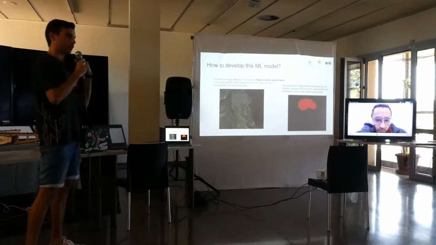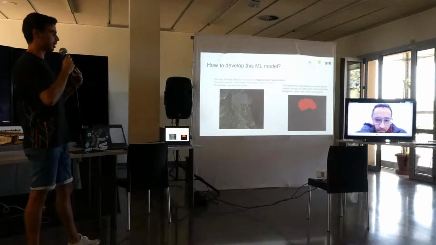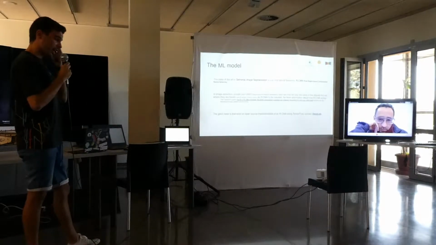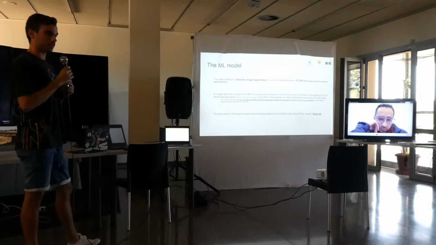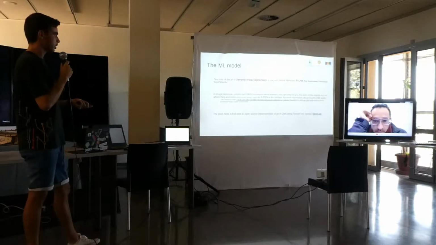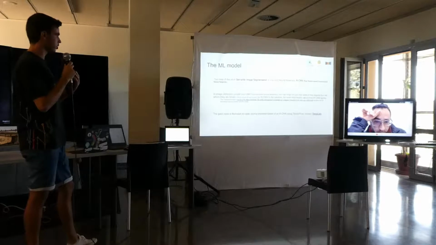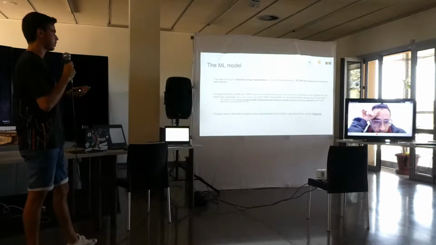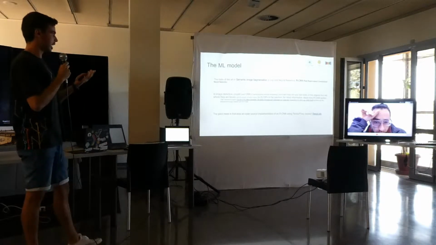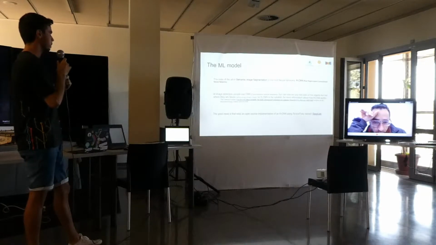So, we have to do research about which kind of implementations of this machine learning model we can use. I have done a large research between the most important journals and conferences about machine learning, and I have encountered that the state of the art, the best technology in semantic image segmentation is one kind of neural networks named RCNN, Fast Region-Based Convolutional Neural Networks.